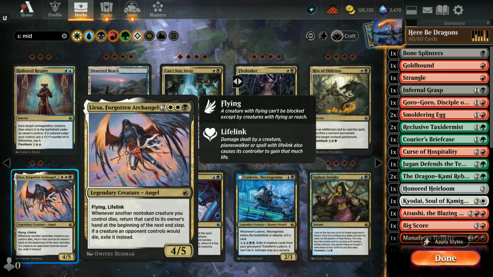4/5 with flying and lifelink is not a bad card in and of itself, but whenever another non-token creature you control dies, return that card to its owner's hand at the beginning of the next end step. If a creature an opponent controls would die, you exile it instead. So that ability is kind of an endgame enabler, so to speak.